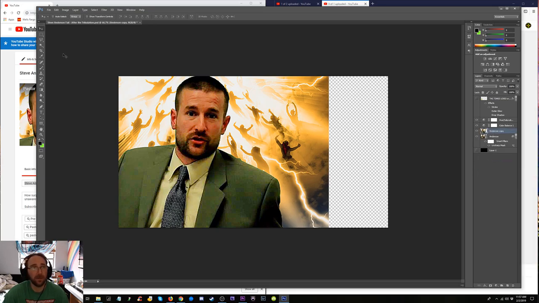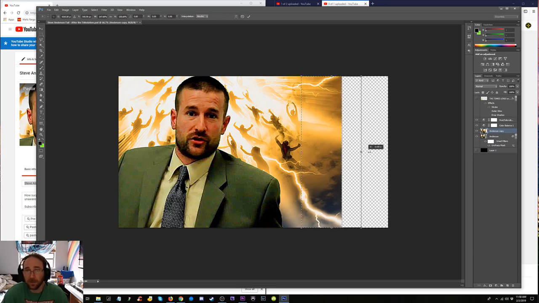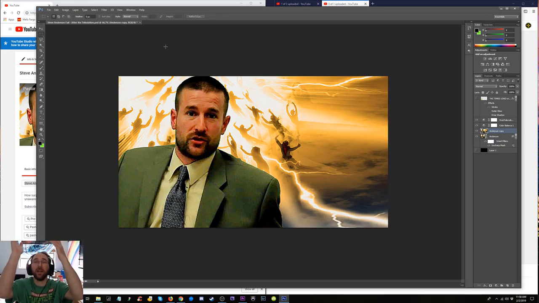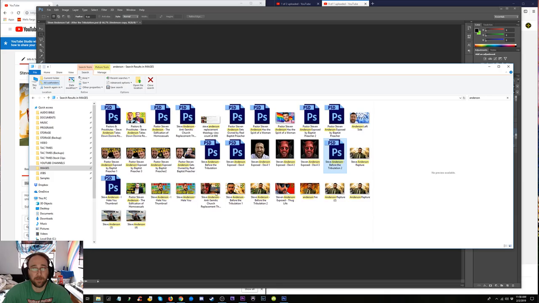Now we'll Control J and duplicate this. And we will right-click and rasterize layer. And then take this tool and put it right about there to the edge of the people and the hands, and then press Control T to get my little arrows on. Where are you, arrows? Control T, and then drag this out to about there to create an additional background. Click off of it. It's freezing. My vent, my duct is open.